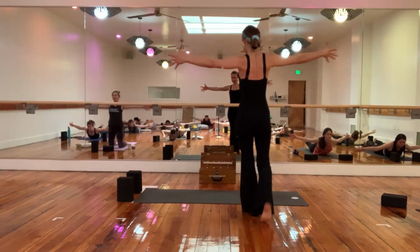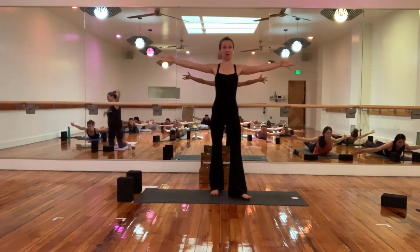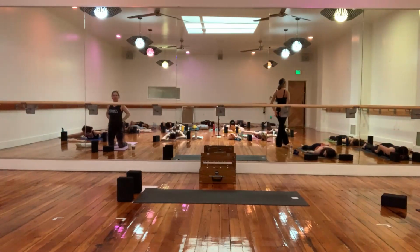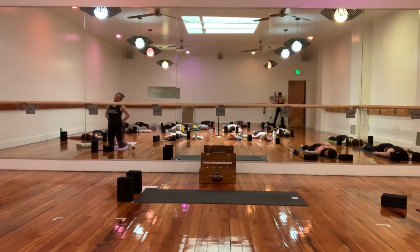Rotate outer thighs down towards the earth. Maybe lift a little higher. Reach longer from toe through crown. And then exhale, release. Hands return back along your sides. Turn your left ear to the mat or opposite ear. Full cycle of breath. Take your head back through center.